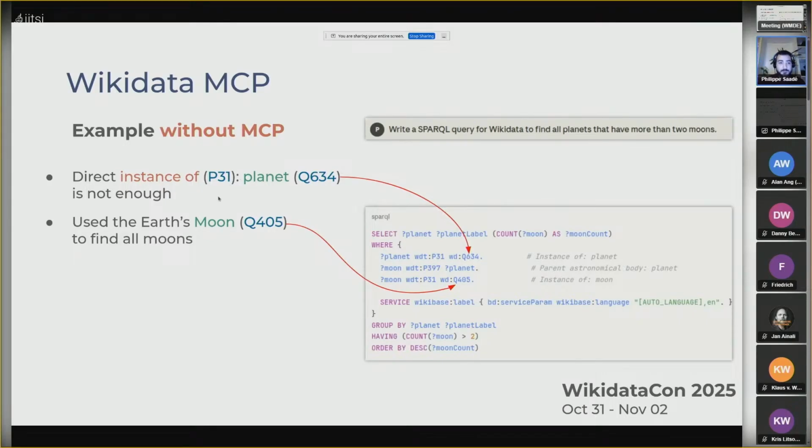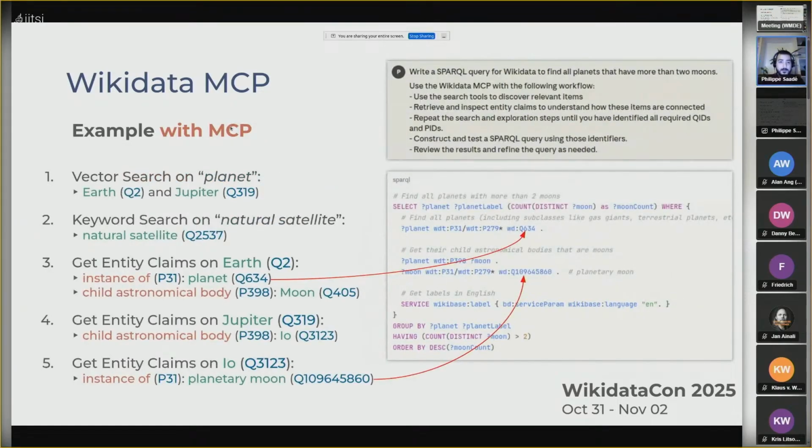But for example, here for instance of planet, it used a direct connection rather than looking at the hierarchical topology, so it wasn't enough. Also, it used Earth's moon to classify moons, which is not fully accurate because this QID is only for Earth's moon and not all moons.